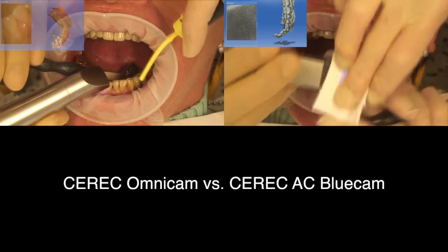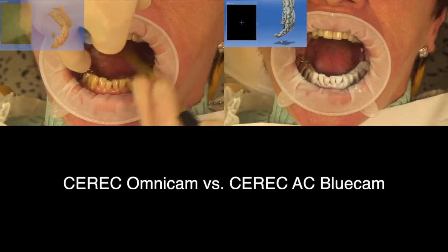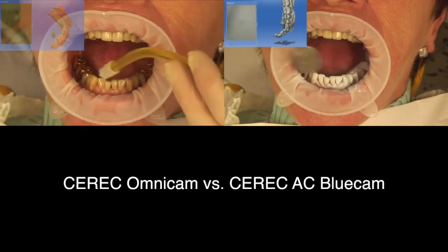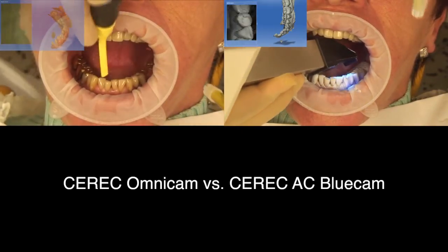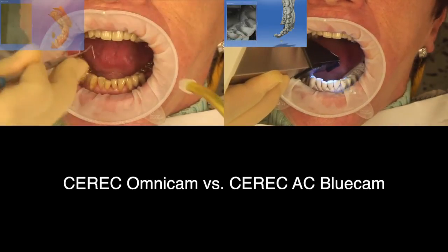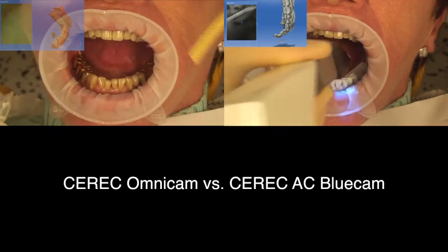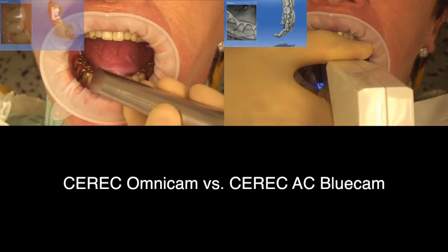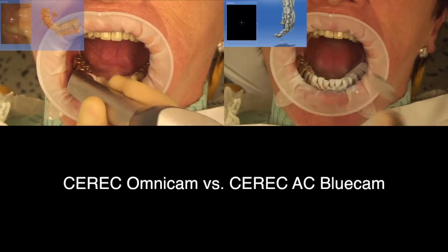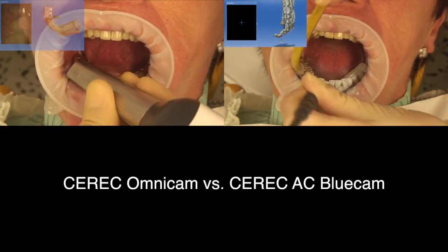The scanning strategy is identical for both cameras. You can't, and you actually shouldn't, scan the whole jaw in one go with a whole jaw scan, as it would be very difficult to do. It's therefore recommended that you dry an area, or powder it if you're using the Bluecam, scan it, and then overlap the scans, and then go through the whole thing again. You dry or powder an area, then scan it, and so on.